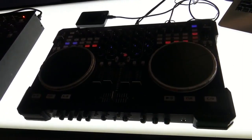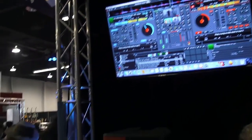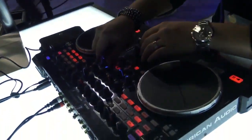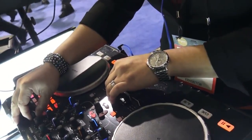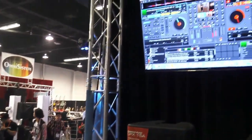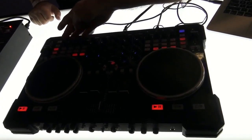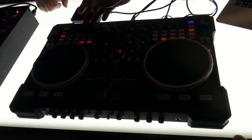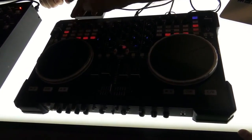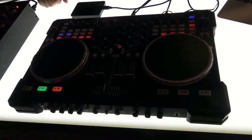Let me walk through some of the other things we have going on. We've always partnered with Virtual DJ. This is using a brand new version of Virtual DJ 8, tested for us. You're going to get a 32-bit sound engine in the software, which means it's going to sound a lot better — the effects are going to sound a lot better, really, really clear. We have our sampling right here, our hot starts right here, effects control with two knobs, looping where you can size it and shape it, filter controls, vinyl on/off as well. Also, switching decks from A to B is a lot easier now than on previous generations.